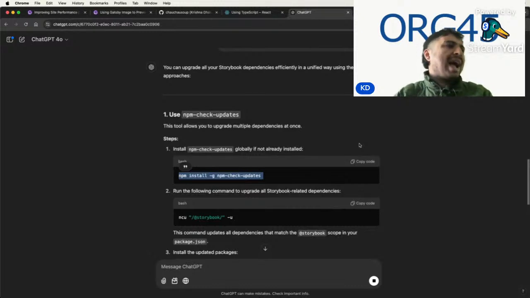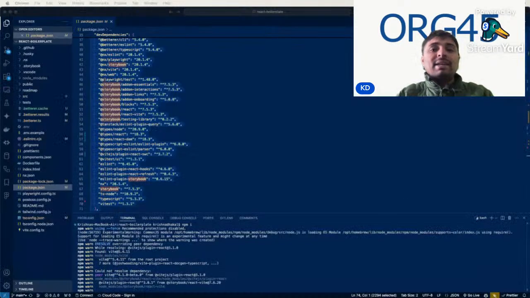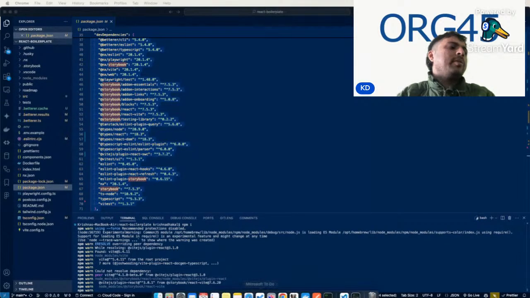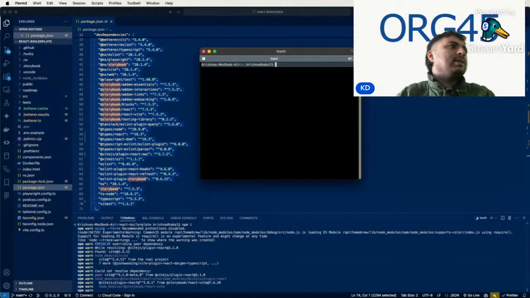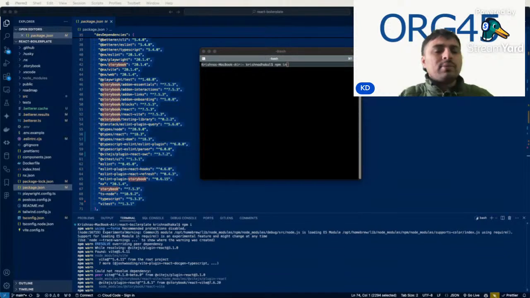Wow. It even gave me a very nice solution, like why don't you have a global package checker, so whenever your npm packages need to be upgraded, you can do npm. But let me just check this package before just copying and following everything ChatGPT says. We need to check if that package is there and how that package is performing. That's the really important thing that we need to do.